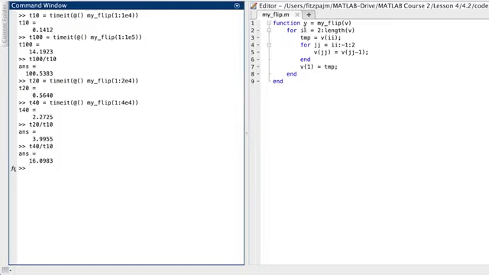There are two nested loops here. The outer loop visits all the elements except for the first one. So if the length of the input vector v is n, the outer loop will execute n minus 1 iterations. If we double the length of the vector v, this loop will execute approximately twice as many iterations.